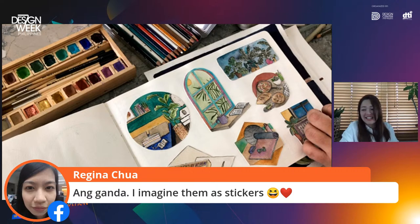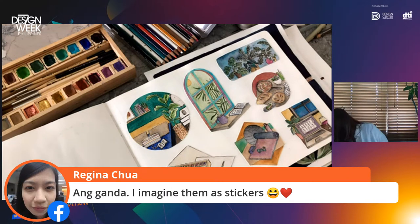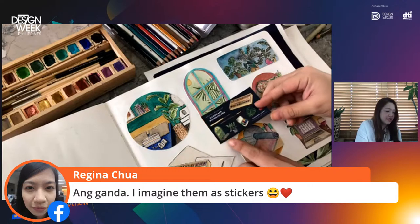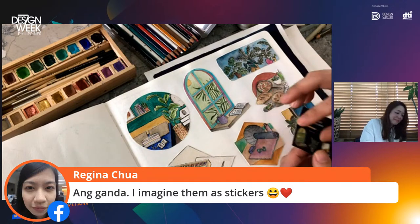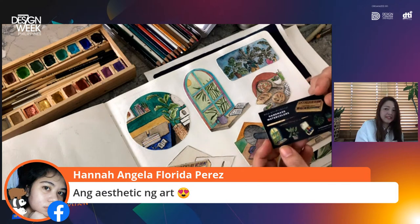Yes, they could be stickers. Actually, I did include them in some stickers. I have these little business card stickers that I send out with my watercolor orders, and I included one of the illustrations here. So this is my business card, and it's actually a sticker sheet for the double purpose. So yeah, I included this in the business card sticker.